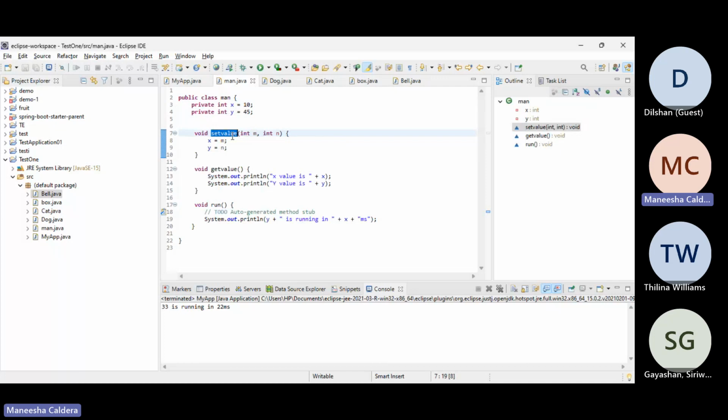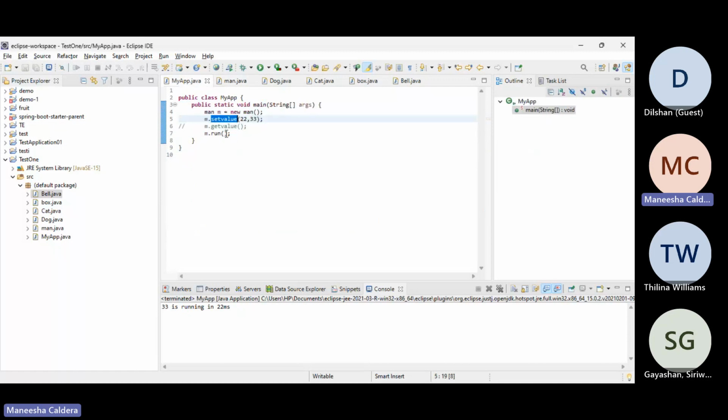M is 22, nicely assigned, and it assigns to x. M 22 assigns to this 10. Now it's not 10 anymore, now it's 22. N is 33 and it comes to here. So y is 33. Now this 45 is removed. Now I have 33. Right? 22 and 33 now assign to here.